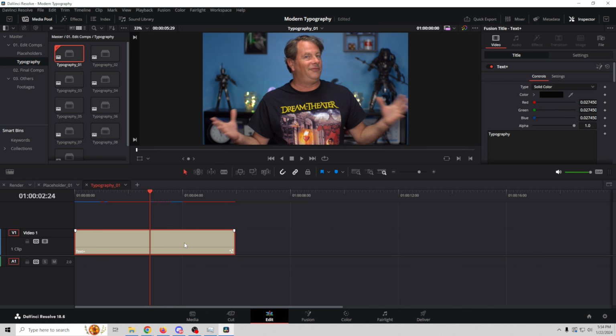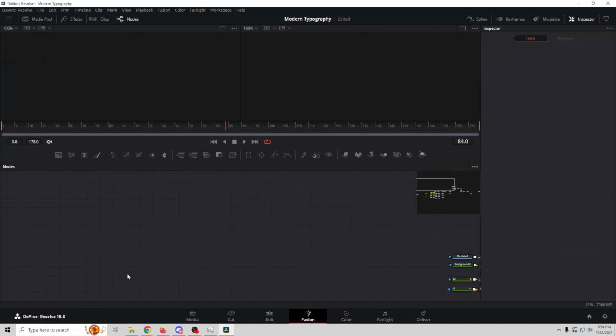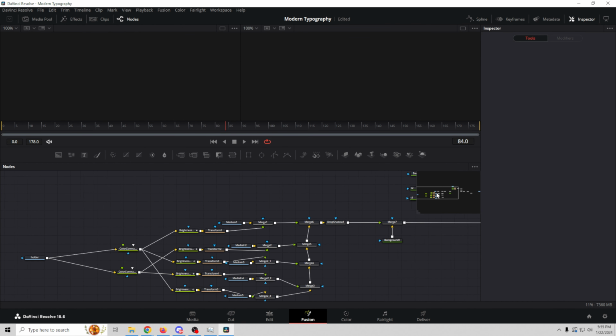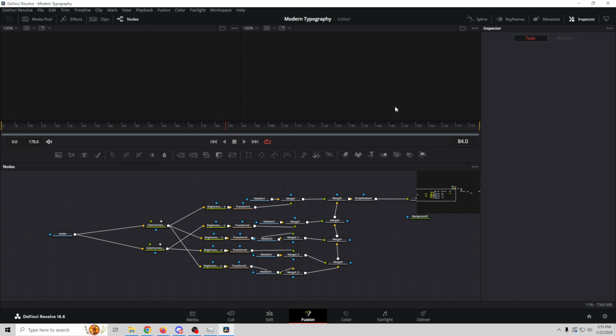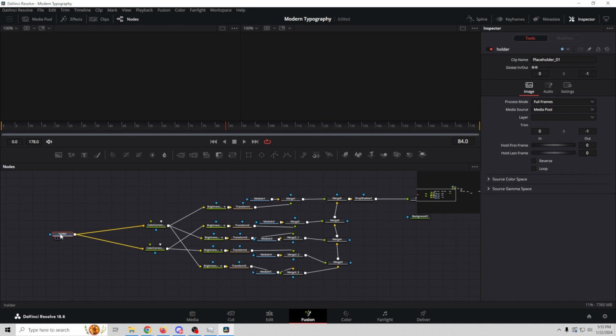So what we're going to do is select our Fusion composition and go into Fusion. And this is going to look really confusing. I totally get that. So I'm going to make a quick explanation here. This right pane is the output. That's what you're going to see on the screen. And this left screen, we can kind of track our output. So if we go here, this right here is the beginning of the whole thing, and it should be our placeholder image. And as you can see, there's nothing there.